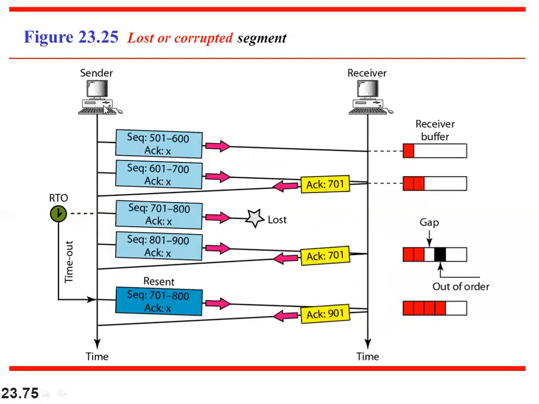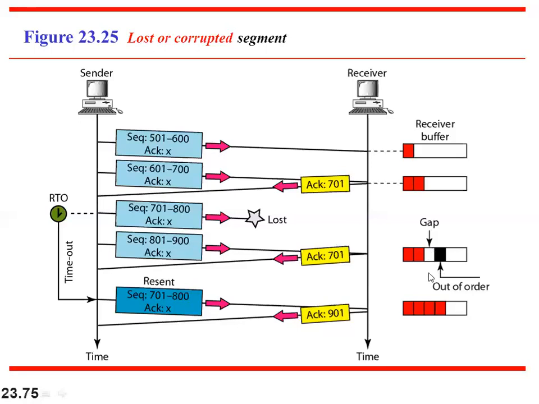Now let us say in this example, the sender transmitted 2 segments which the receiver received successfully. So the receiver stored those 2 segments in the buffer. Now the sender transmitted the 3rd segment which got lost in the network or which was erroneous, so the receiver discarded that. So that segment is not there in the receiver's buffer. Now the sender transmitted another segment which the receiver received successfully, so it is storing it in the buffer. When the receiver stores that segment in the buffer, it will find out that the segment is an out of order segment. So the previous segment was lost.